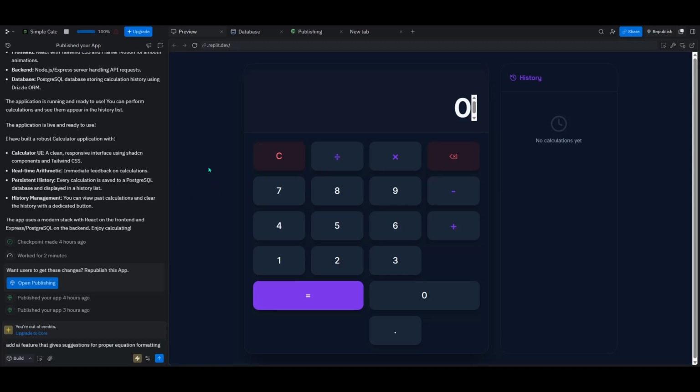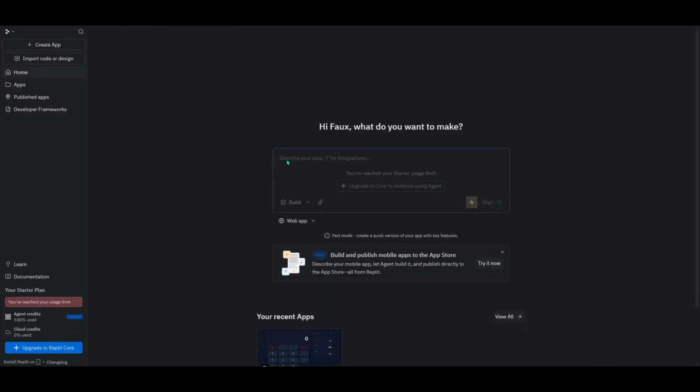In today's video, I'm going to teach you how to make a website for free using Replit. We're keeping this simple and practical so you can go from idea to a live link in just a few minutes. Replit is a browser-based platform that lets you create and host apps or web pages without installing anything, and it can generate a starting point for you from a written prompt.